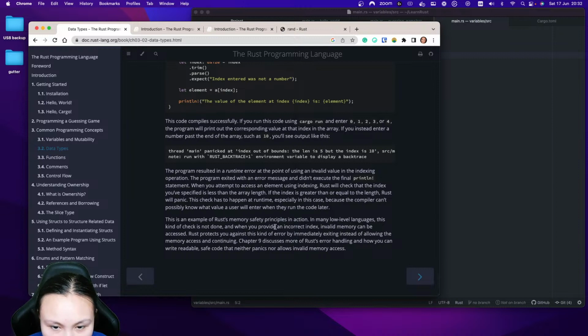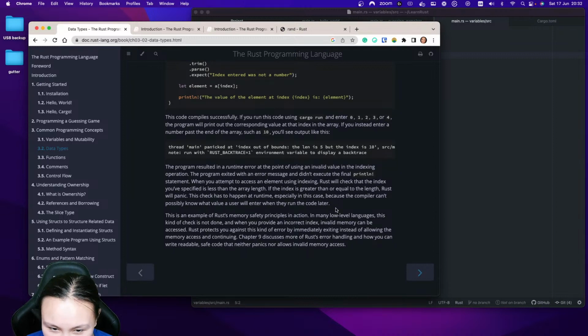Okay. Rust memory safety principle in action. This kind of check is not done in other languages. So if you index 10, it will just give you some crazy things, I guess. If you provide an incorrect index, invalid memory can be accessed. So someone naughty can do something very, very naughty.